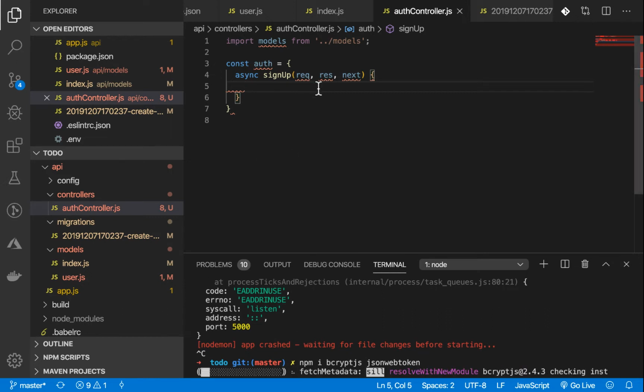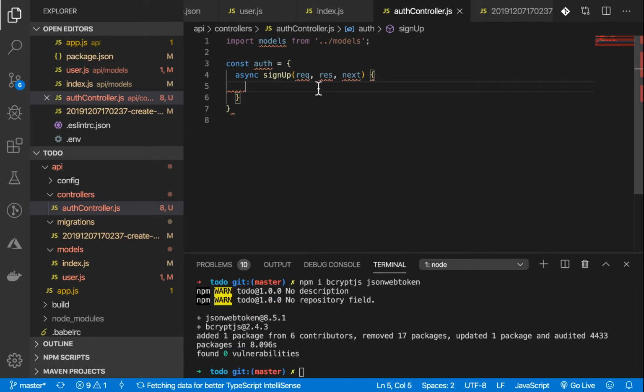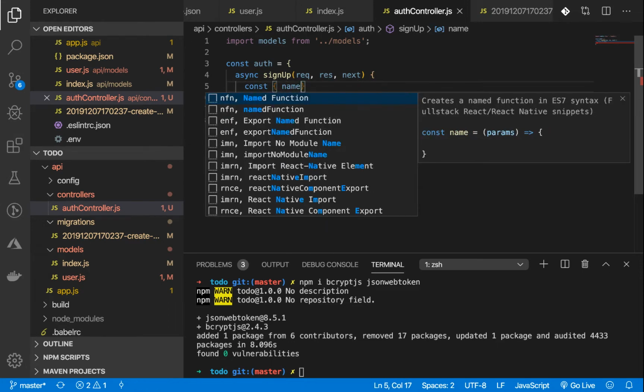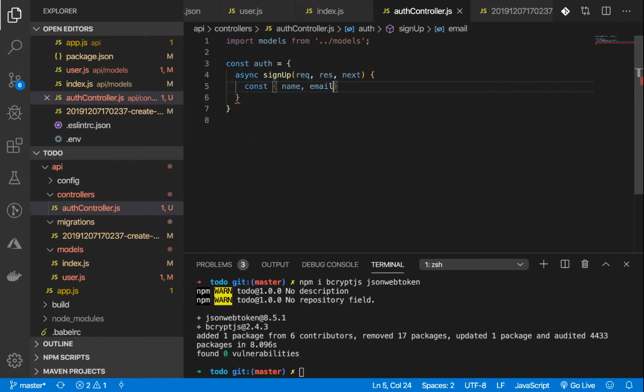The first thing we'll do is we are expecting that the user should enter his name, email, and password. So let's get that from the request body. Do const name, email, password from the request body. So this is our user credentials.